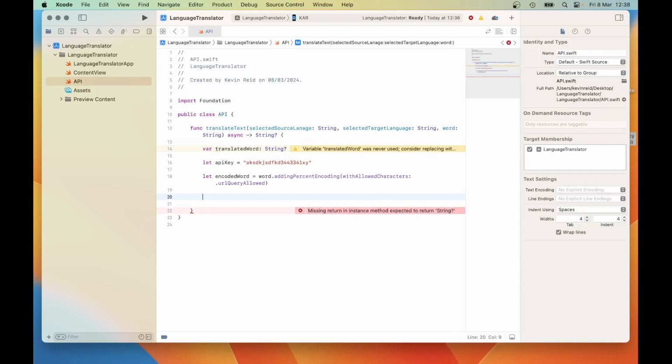The next thing we need to do is to create the URL for the translation API request.